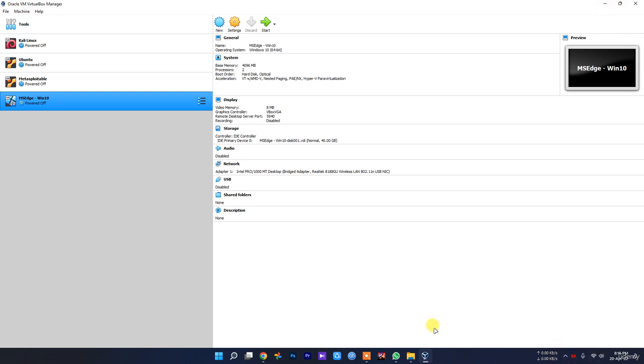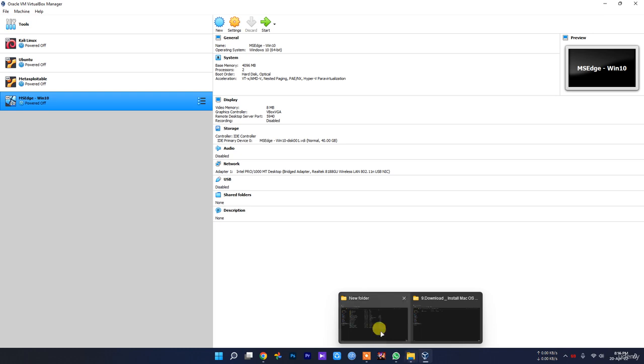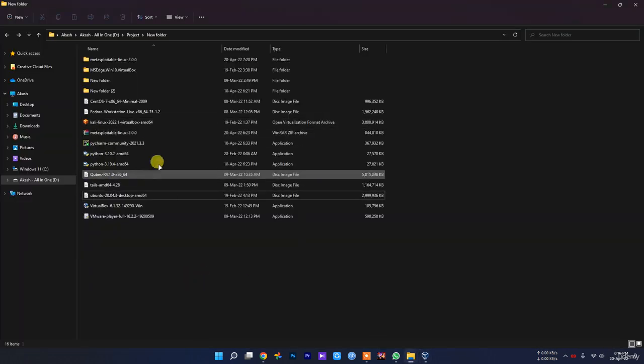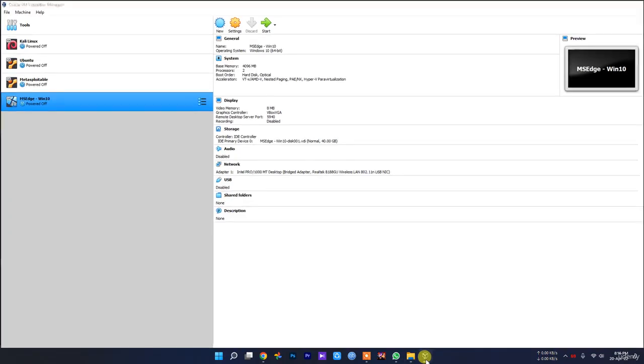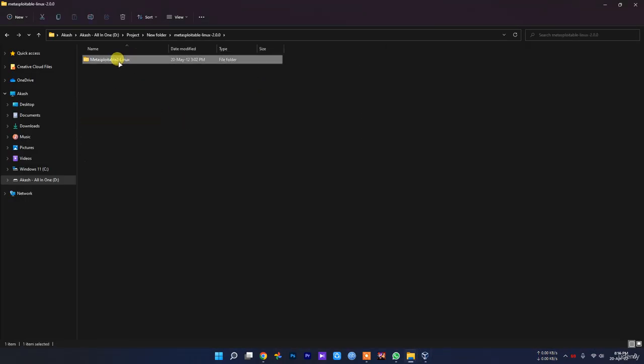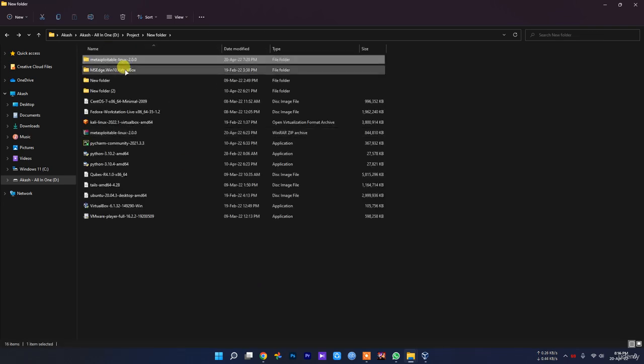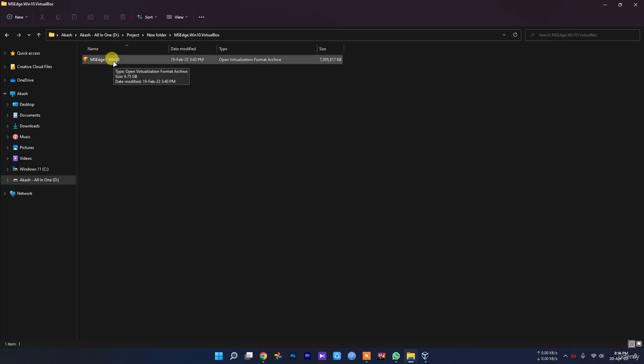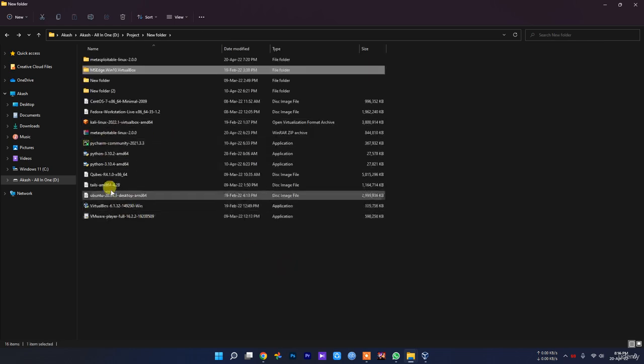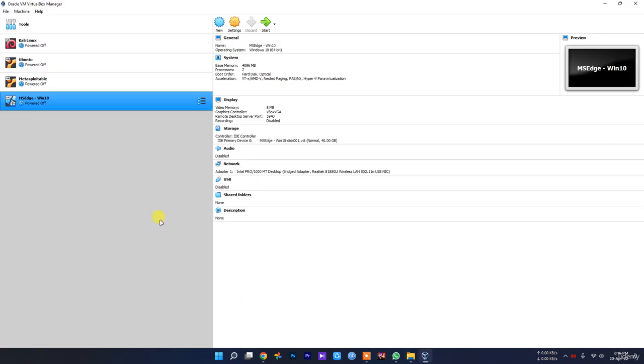So that's pretty easy, as I was saying. So I already demonstrated the 3 ways that you can install a virtual machine onto VirtualBox. The first way I showed you is using a virtual disk, which is this one, Metasploitable. Then I showed you how you can simply double click to install a virtual machine, which is Windows 10. Then now I showed you how you can install an ISO file inside VirtualBox, and that's it. That's how you download and install Ubuntu on your VirtualBox.